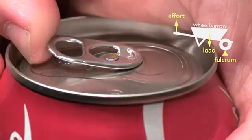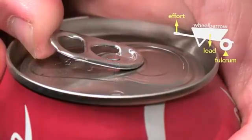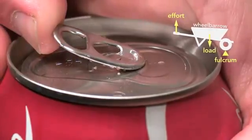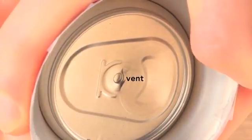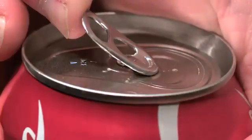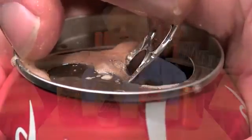In fact, part of the reason this clever design works is because the pressure inside the can helps to force the rivet up, which in turn depresses the outer edge of the top until it vents the can, and then the tab changes to a seesaw lever. Looking from the inside of the can, you can see how the tab first opens near the rivet. If you try to simply force the scored metal section into the can using the tab as a first-class lever with the rivet as the fulcrum throughout, you'd be fighting the pressure inside the can. The tab would be enormous and expensive.